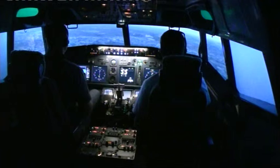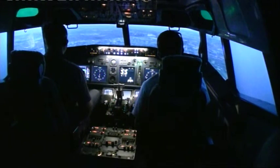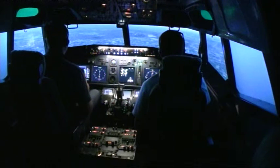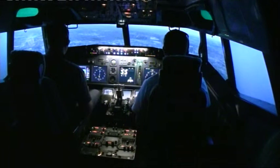And Perth Tower, flight experience 556 with you on the approach for runway 03. Flight experience 556. Cleared touch and go.